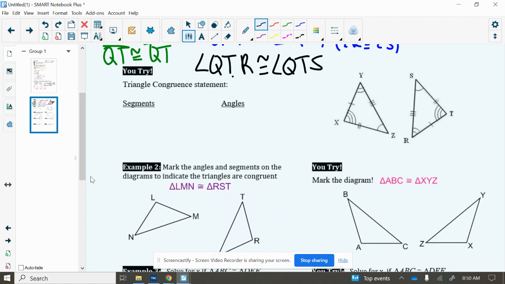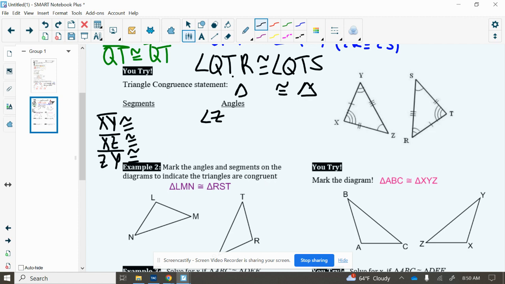All right, we have an example for you to try here. So first of all, you want to decide what is the triangle congruence statement for these 2 triangles. So triangle what is congruent to triangle what. And then you also want to label what sides are congruent to what. So you have XY, what's that congruent to? You have XZ, what's that congruent to? And then ZY, what's that congruent to in the second triangle? And then you have 3 angles, and again, we can name these with 1 letter since they are the only angles there. What would each of these be congruent to in the second?